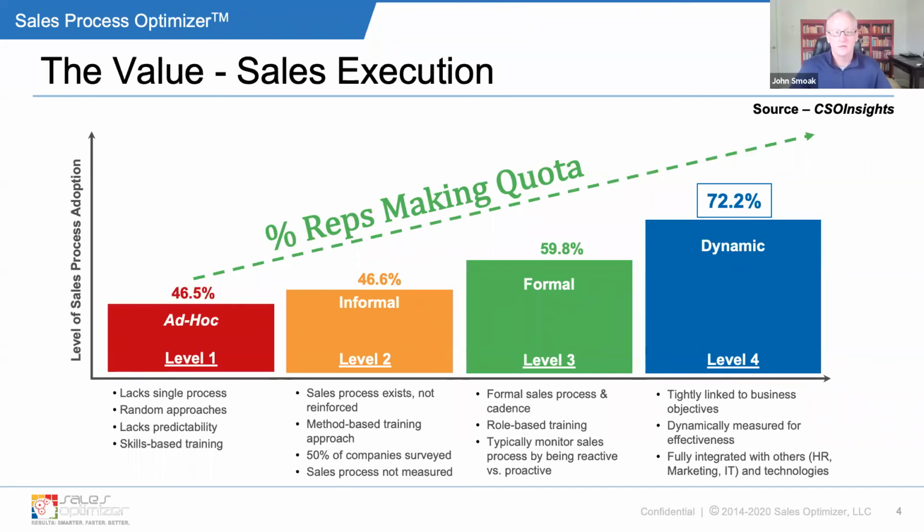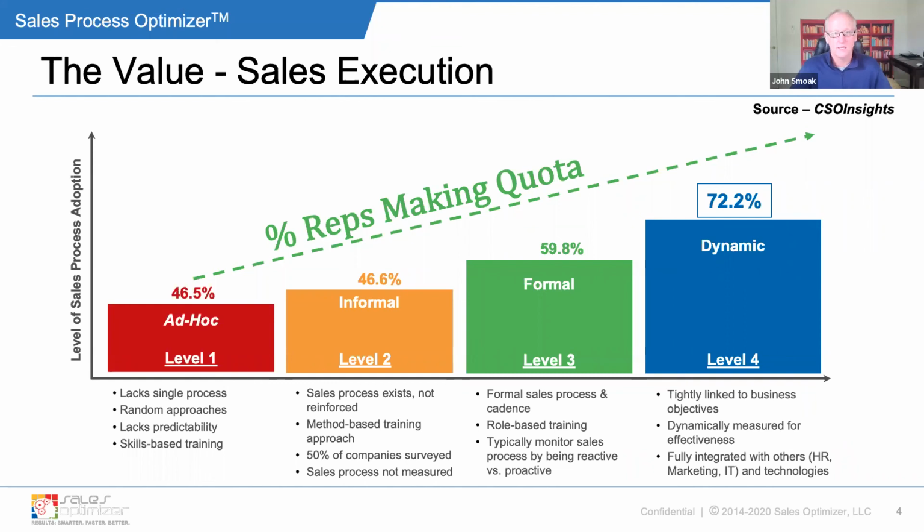You're doing things in a consistent manner, utilizing your industry best practices when you get to a level 4 type of process. And it just really needs to be tightly linked to your business processes. And it shouldn't come as any surprise to you that when you have a consistent sales process, it will make forecasting so much easier, so much more accurate. So the two go hand in hand.